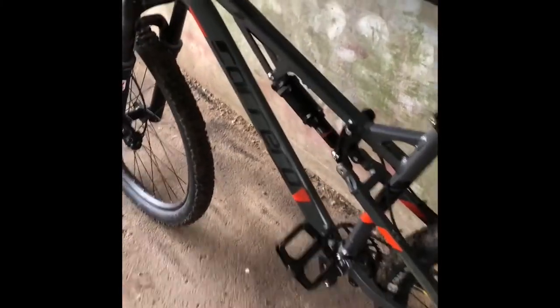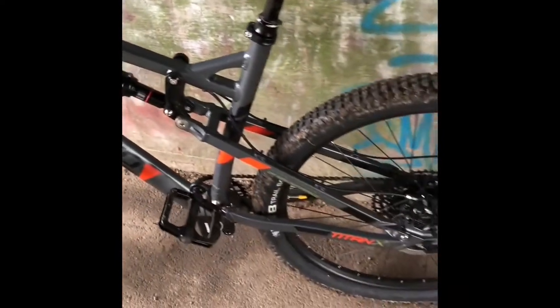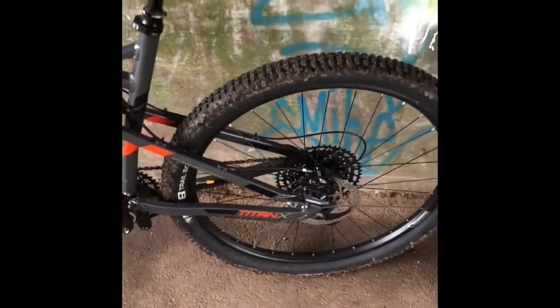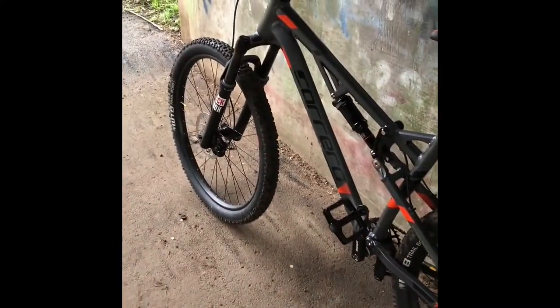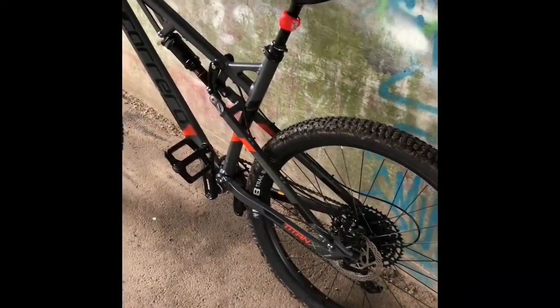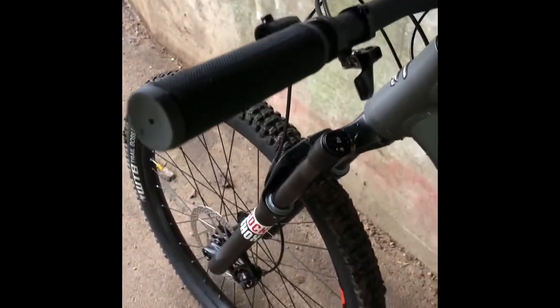Or if it breaks, or anything breaks, because I do intend, all being well with my health and everything, keeping this for a while and doing quite a few rides on it. I'm not going to throw it about and be careless with it, chuck it on the floor. I am very careful with things, but I'm not going to wrap it up in cotton wool. I will be using it and I will try and clean it and look after it best I can. But at the moment, apart from the muck on it, when I wash it, it does look brand new. And it's got that new feeling because it really hasn't done any miles yet.